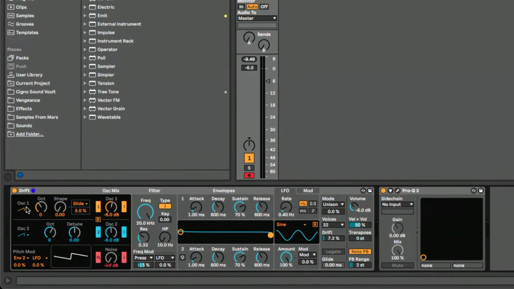Then in the oscillator 1 section, you can click here and we can set this to sine wave, triangle, and something that's kind of like a shark fin. And then another bumpy oscillator, saw wave, and then just a square wave with a pulse. But the cool thing is that it has built-in different styles, like the shaper. It could be a wave shaper or something. It depends on which. Let's stop the number 2 here, and just down here we have an oscilloscope, and we can actually see what's happening to that sound.